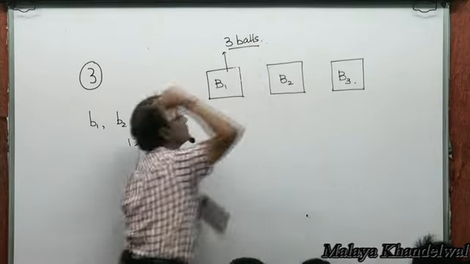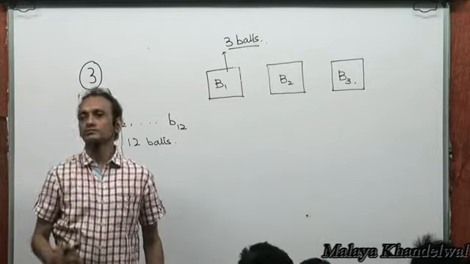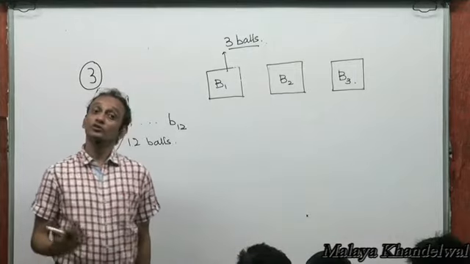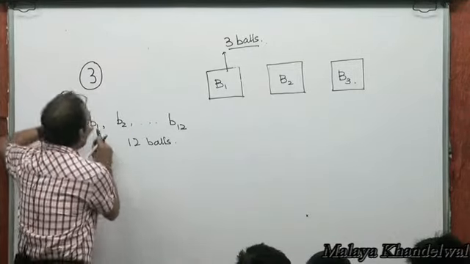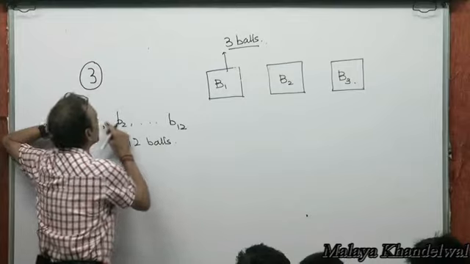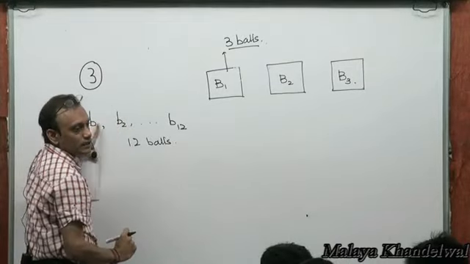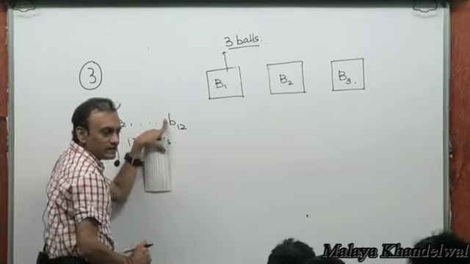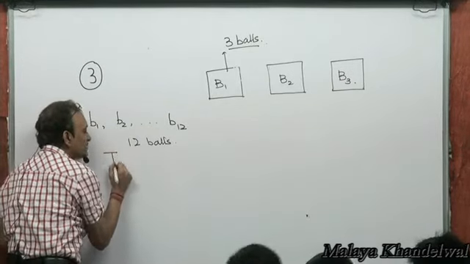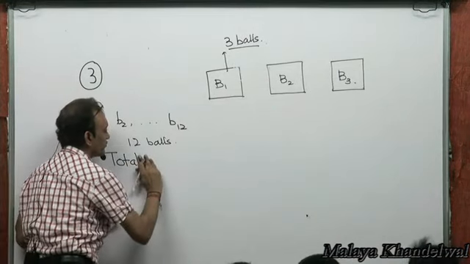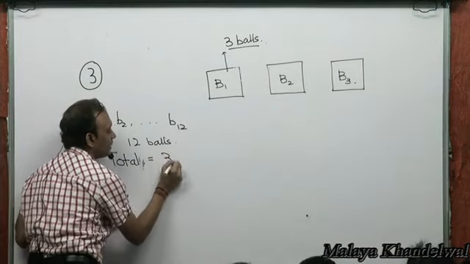First of all, in how many ways can you distribute 12 balls in 3 boxes? 3 to the power 12. Because any of these balls could go in any one of the 3 boxes. Ball 1 could be delegated in 3 ways, ball 2 in 3 ways, ball 12 in 3 ways. So the total number of ways in which these balls could be distributed in these boxes would be 3 to the power 12.